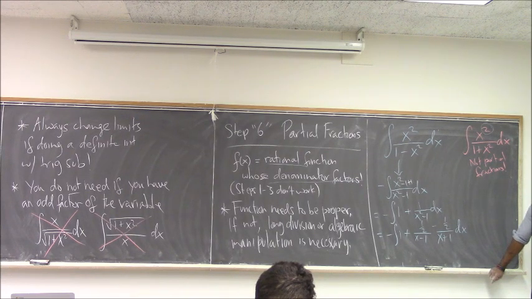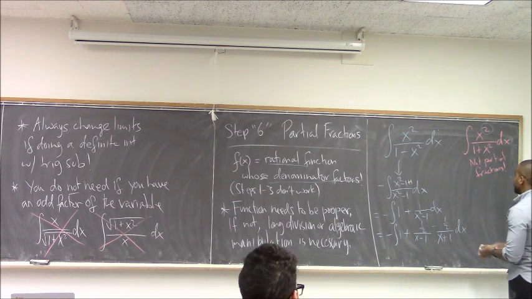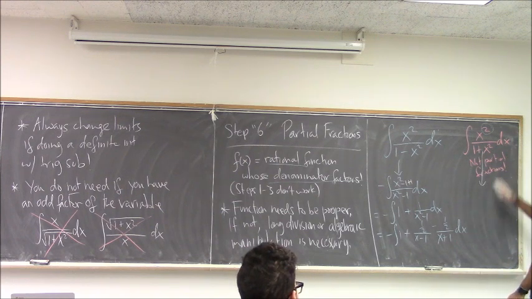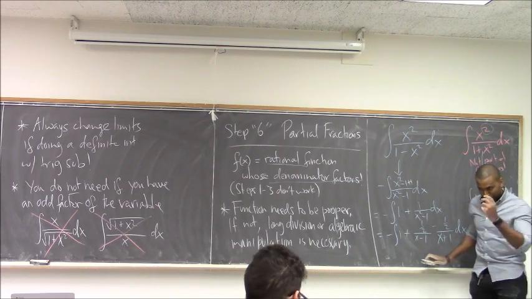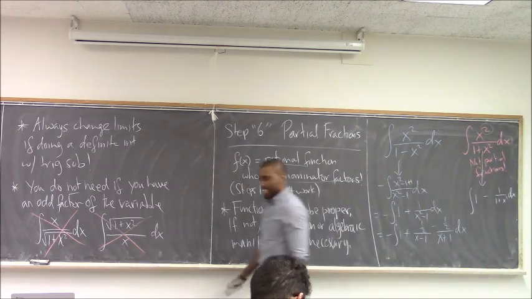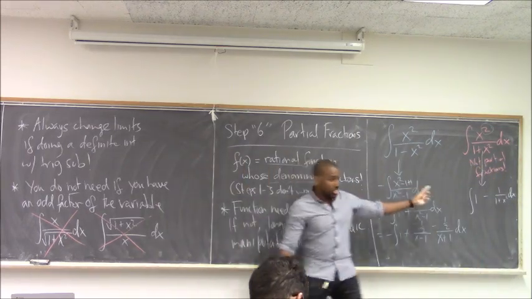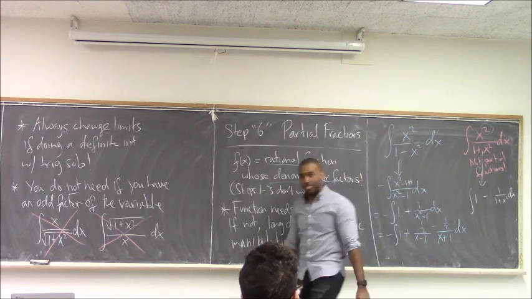Oh, so you would do that then? Yeah, really, that's by far the easiest way. Add 1, subtract 1. You get 1 minus 1 over 1 plus x squared. Oh yeah, and those are 2 basic rules. Grasshoppers, think grasshoppers. You know what happened here? You guys forgot step 2?